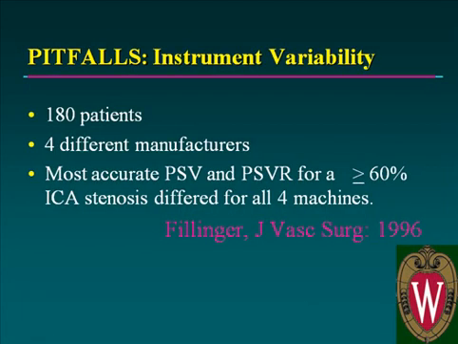There is some instrument variability. This is perhaps less than has been touted, but suffice it to say that if you do serial exams on patients, you should try to do it as much as possible on the same machine. If you use different machines, you can get some variability that's based simply on the variability between instruments.